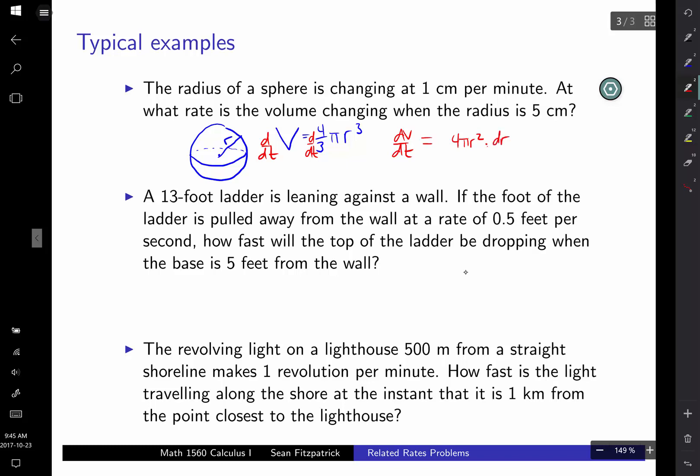We get 4πr², but then remember chain rule or implicit differentiation, however you want to think about it, says once you've done the derivative with respect to r, you need to multiply by the derivative of r with respect to t. So you take that derivative.